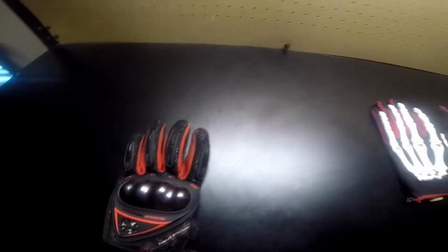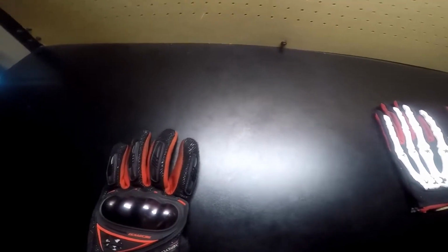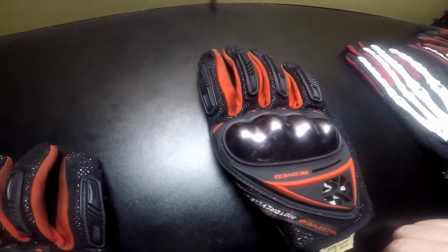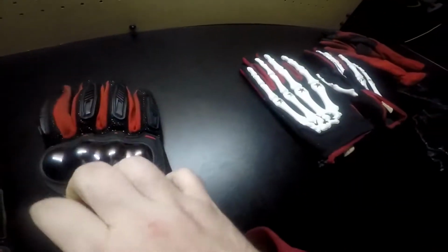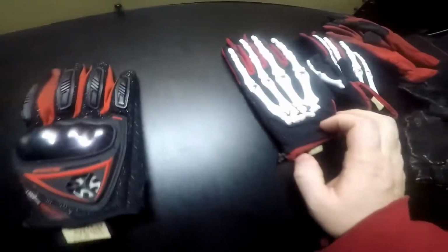Now, another type of glove that is out there that I don't own is winter gloves, which, like I said in my last video, it doesn't really get that cold here in Houston, Texas. If we're lucky, it'll get a little bit cold, but not too cold. So mostly I wear the gloves that go right to your wrist. That's why I wear these gloves. They just go right to my wrist. I don't really worry a whole lot.